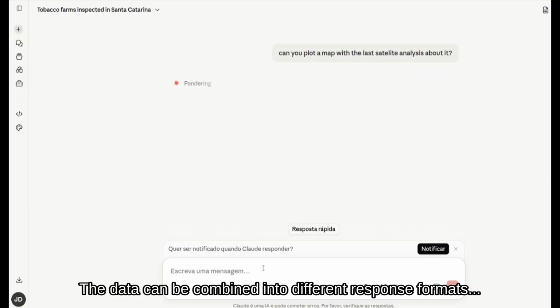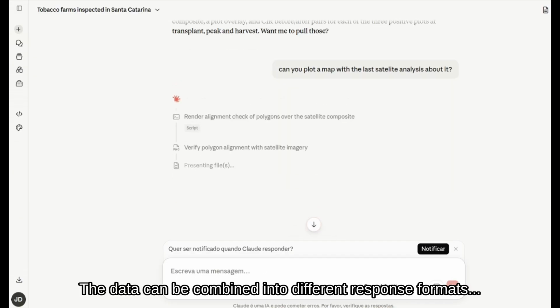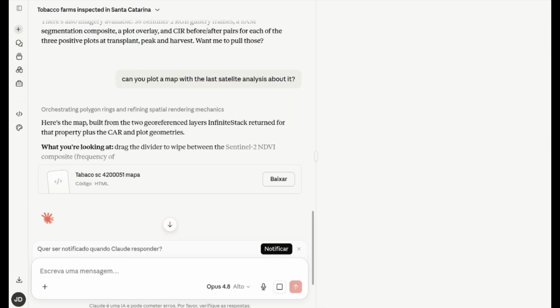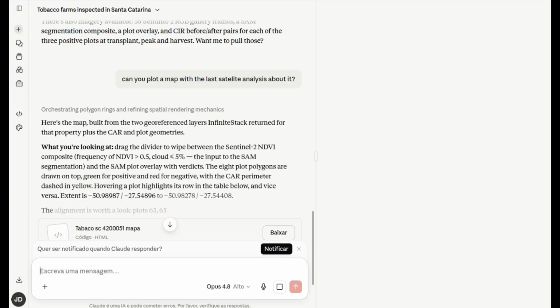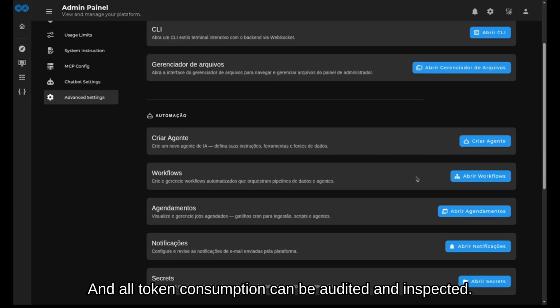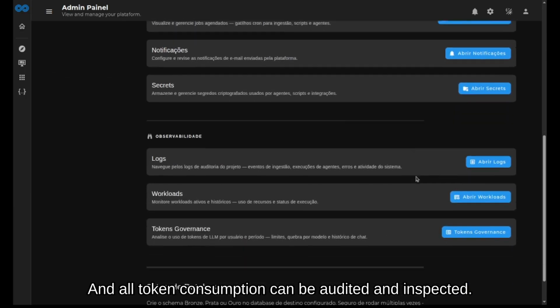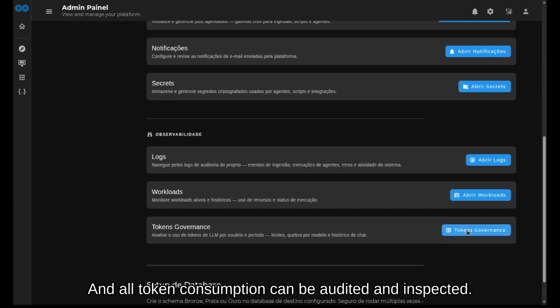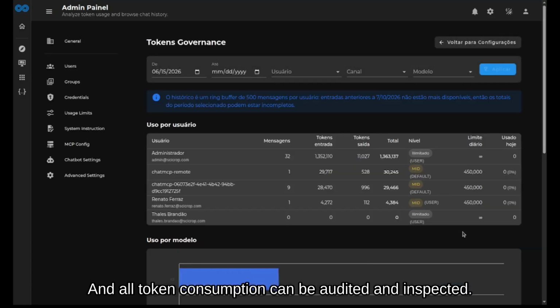The data can be combined into different response formats. And all token consumption can be audited and inspected.